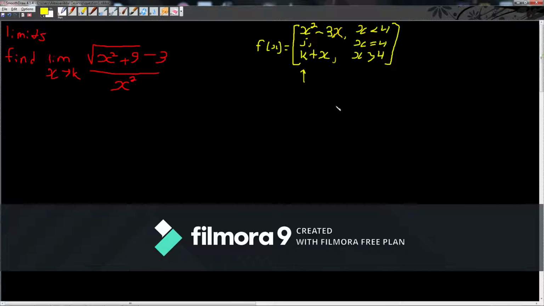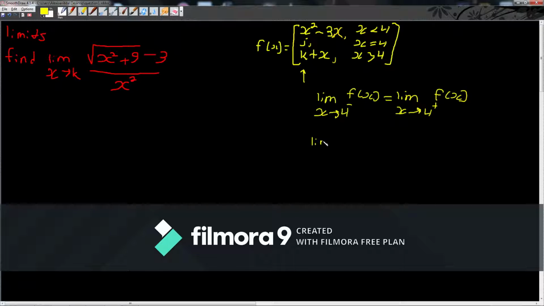Now, for this function to be fully continuous, we have to find the value for k, so this function will not have any holes, breaks, but most importantly, our left side limit of this function as x approaches 4 from the left side will equal our right side limit as x approaches 4 from the right side. Now, our left side of this equation is anything below 4. So, as we can see, this is our equation for everything below 4.